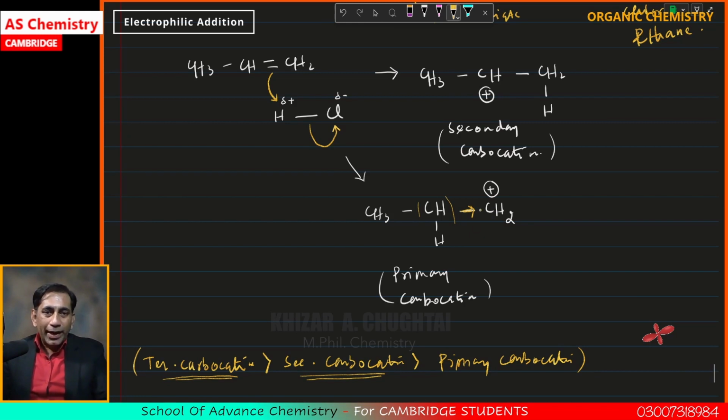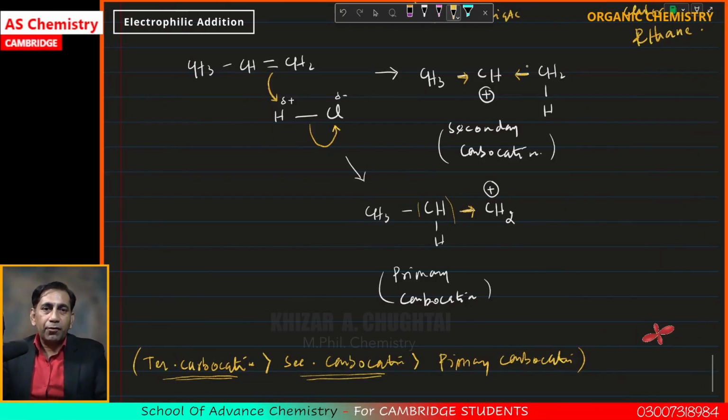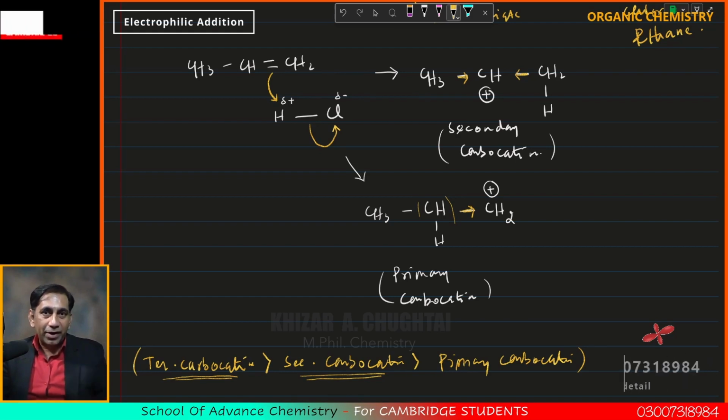So they are donating electron up to some extent. But in this case, this is a secondary carbocation. Our electron donation is coming from both sides, from two sides. In this case, electron donation is coming from only one side. So this carbon is having a more satisfactory level, although they both are having positive charge. They both are having positive charge, but this is said to be more stable.